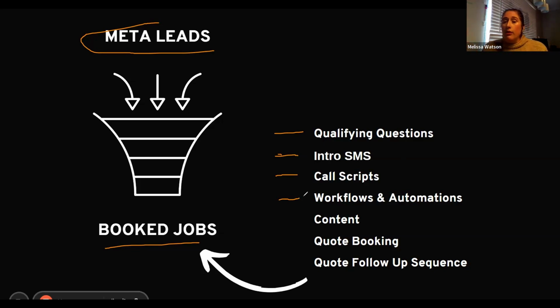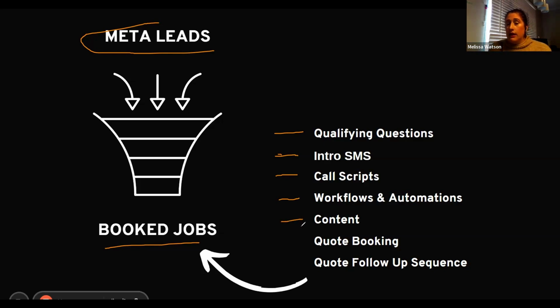So maybe you try to call the client as soon as the lead comes in, within a couple of minutes. For whatever reason, you can't get onto them. You then try again that day a couple of times at least. For whatever reason, you can't get onto them. That's where the workflows and automations actually come in, because that will continue to SMS the prospective client, email them, and then often, they'll respond to an SMS or a booking form to actually organise quote time.